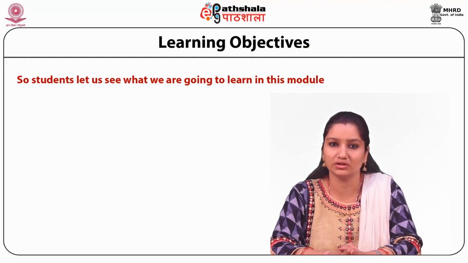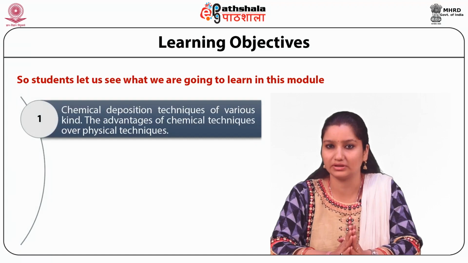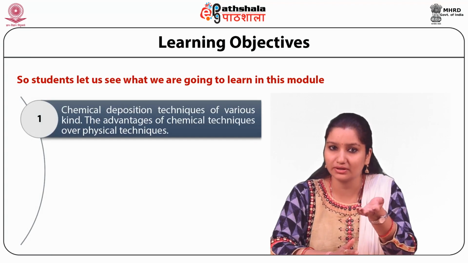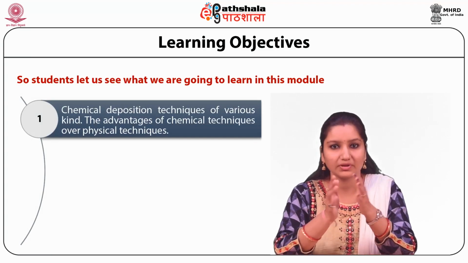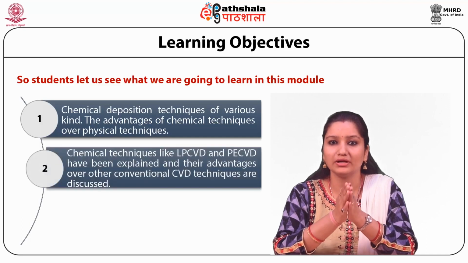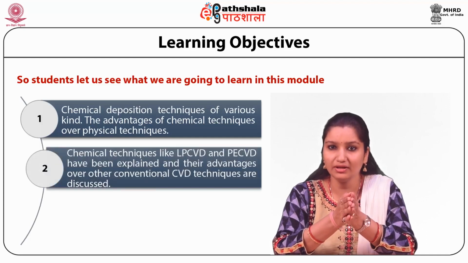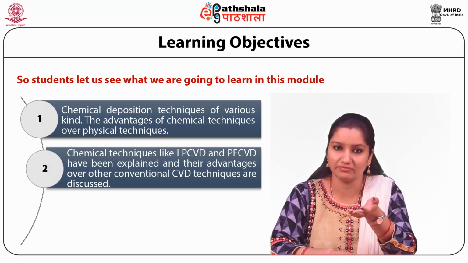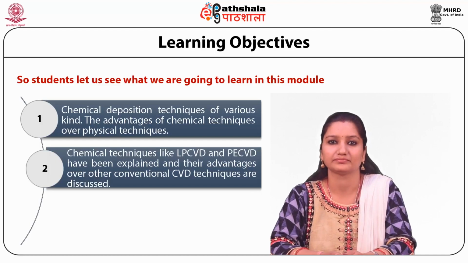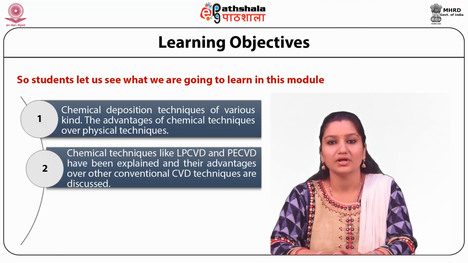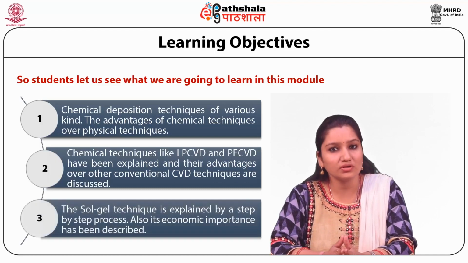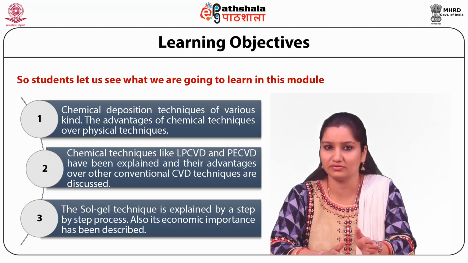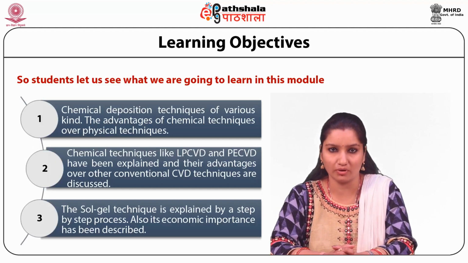First of all, we are going to learn about the chemical deposition techniques of various kinds, the advantages of chemical techniques over the physical techniques. Then we are going to discuss the chemical techniques like LPCVD and PECVD and their advantages over the conventional CVD techniques. Then next we will study the sol-gel technique of the deposition of thin film, explained by a step-by-step process, and also its economic importance.